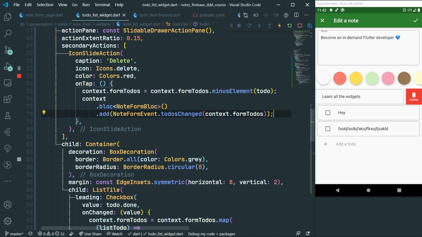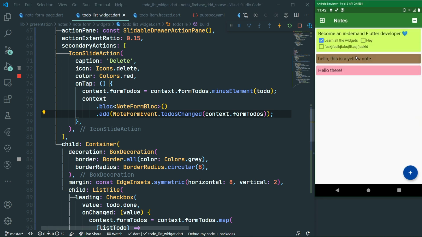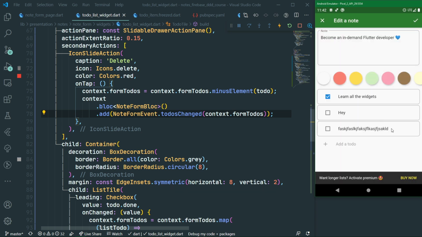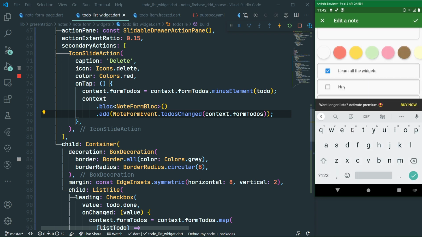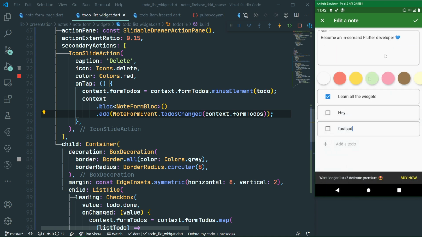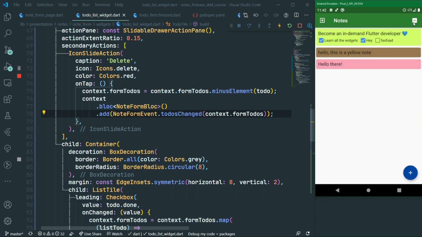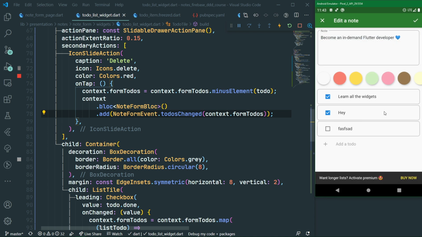All right, so with this done, let's just close it off. So you can see there is this third horribly named todo, and we can now delete it from here, delete, save, and as you can see, this horribly named todo has been removed. So let's add another one. Complete the second one, hey. Right, so the first and second one are completed. And let's try to delete the second one called hey, save it.